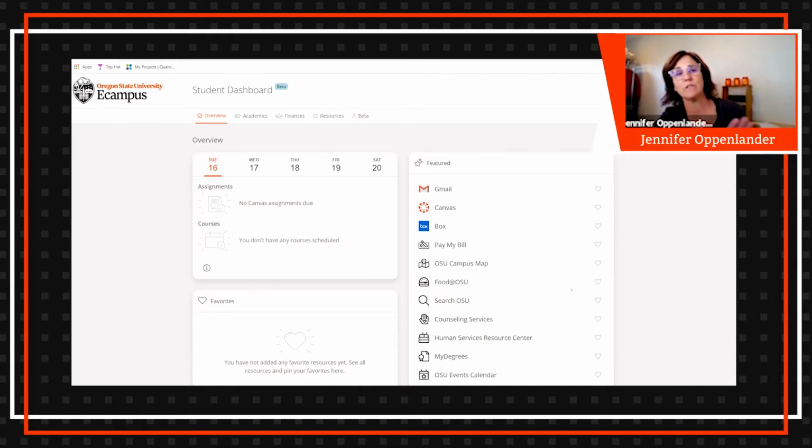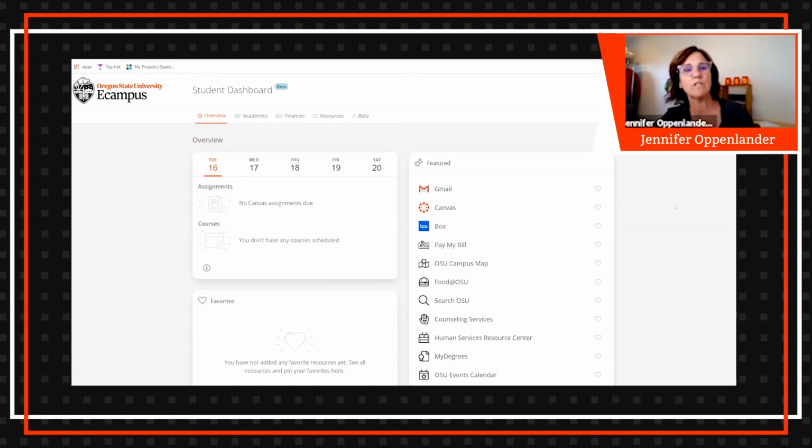And if you're not at OSU, you will have some type of student dashboard that's going to look somewhat similar, but probably a little obviously different. But all of these same features are usually in the student dashboard, depending on which university you're going to. You kind of just need to go in and start looking around and clicking on things. That's what I encourage students to do, just to see where everything is.